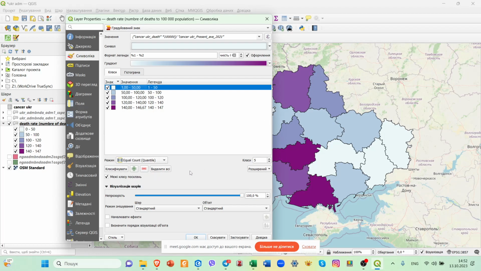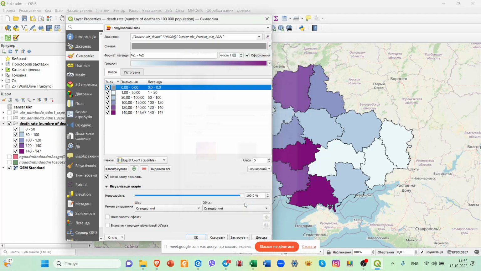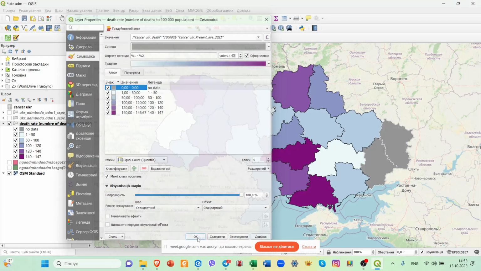And we must add one more class, zero data, and use another color, for example, gray fill to this data. And we must write down in legend that we have no data about these regions. Okay, yes.